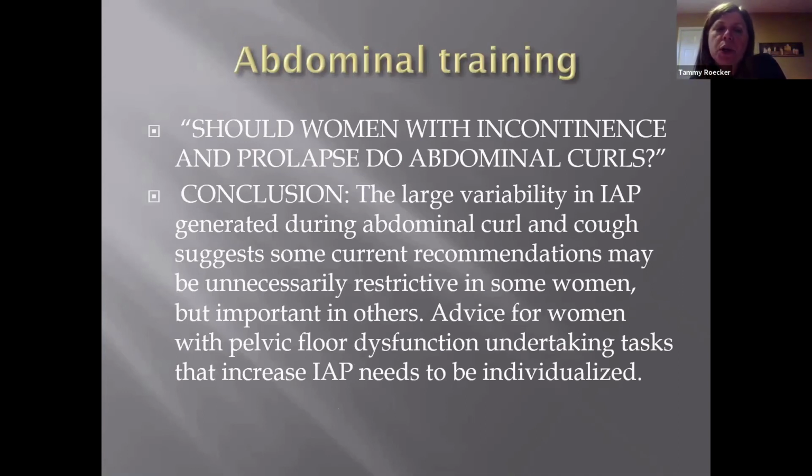So should women with incontinence and prolapse do abdominal curls, right? Depends. Some can and some can't. Really need individualized attention in this. But the conclusion in the studies said that the large variability in intra-abdominal pressure generated during an abdominal curl and a cough suggested that some current recommendations may be unnecessarily restrictive in some women, but important in others. Advice for women with pelvic floor dysfunction undertaking tasks that increase internal abdominal pressure needs to be individualized.